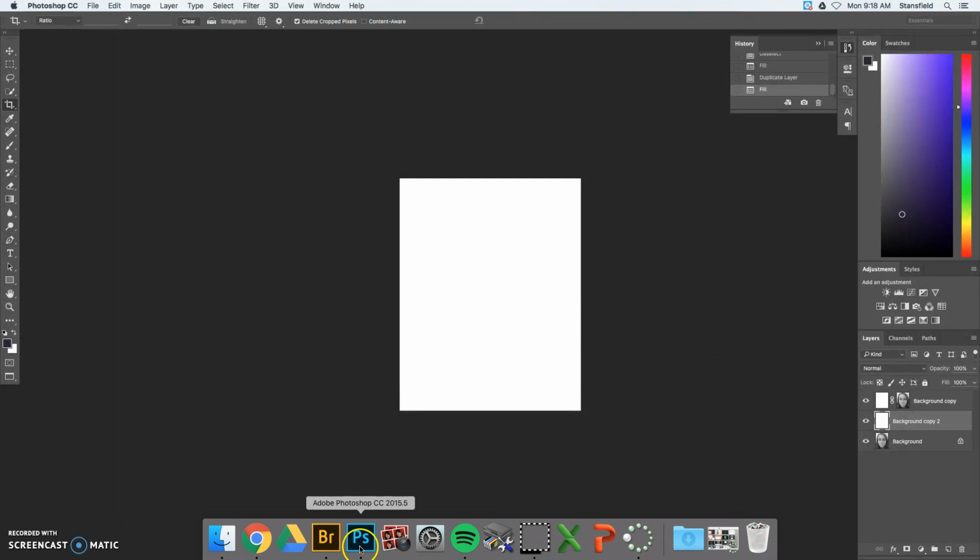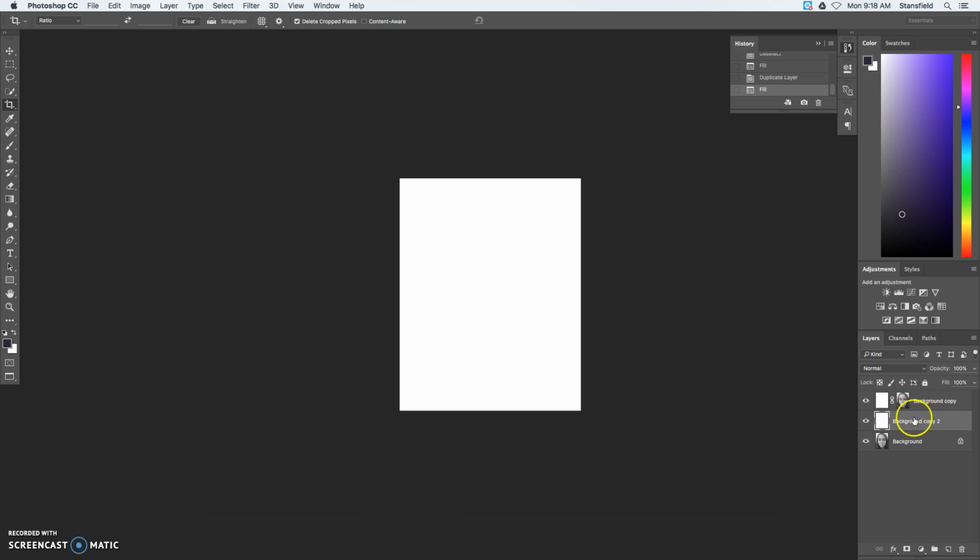You can always find it down here by clicking on PS. And then with the background copy 2 selected, we're going to grab a text tool, the horizontal type tool right here. And then we're going to create a box, and we're going to do that by clicking and dragging from one corner to the next, basically to fill it. You can see over here, actually, my box has gotten a little bit too big, so I'm going to make that a little smaller. I want it to fill the frame and not go outside of it.